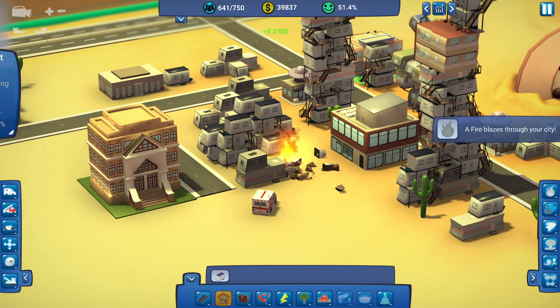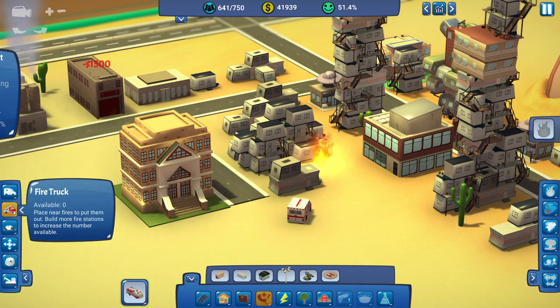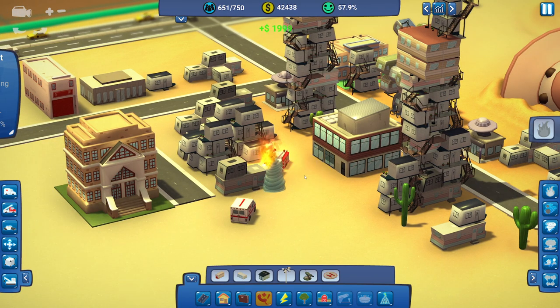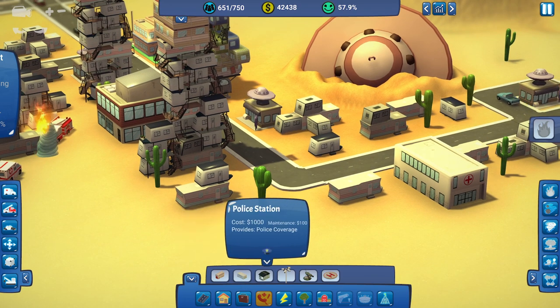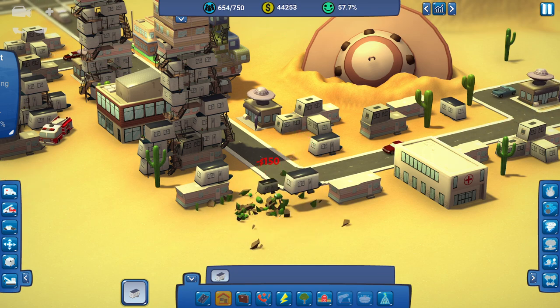That's okay. We've already got an ambulance there. Fire blazes through your community. That's fine. Let's get a fire station real quick. Excuse me. There we go. Douse it with water. That's fine. Okay, let's maybe not build any more stuff in that part of the world, because it looks a little busy, I think is the technical term.